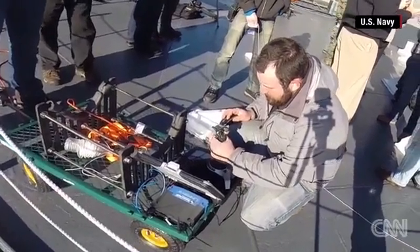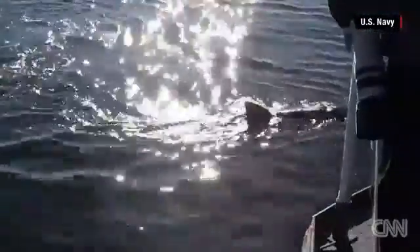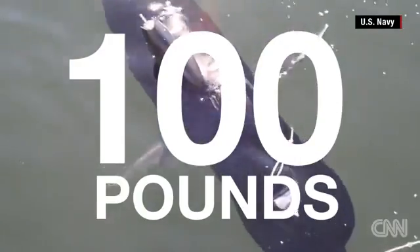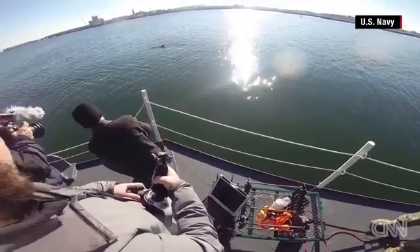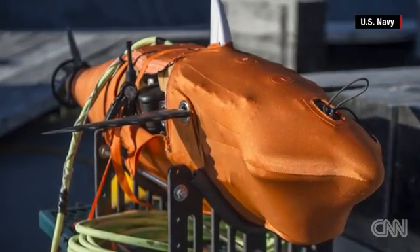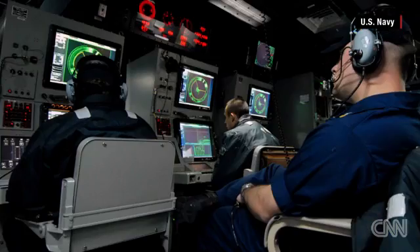It's being developed right now at a base in Virginia. This thing's about five feet long and it weighs about a hundred pounds. It can be controlled by a joystick, or it can be pre-programmed to move on its own. It's modeled after a bluefin tuna, and because it looks like a fish and swims like a fish, the Navy thinks it might easily evade sophisticated sonar.